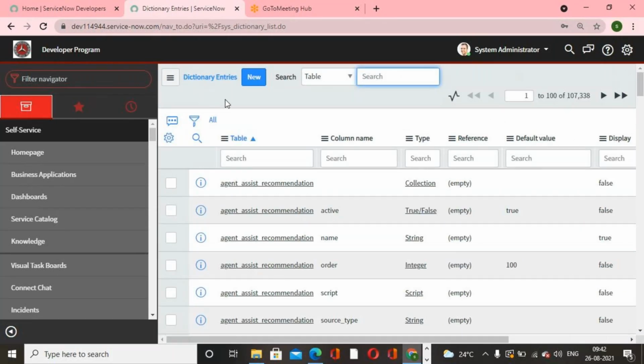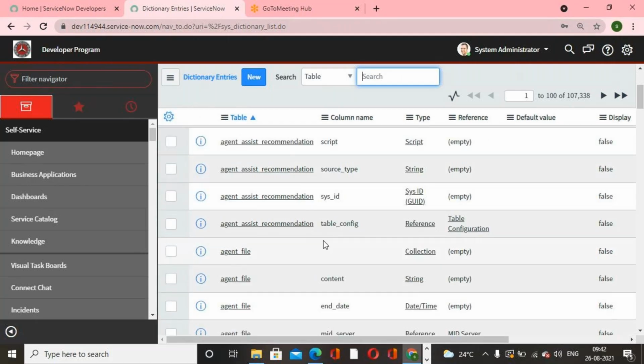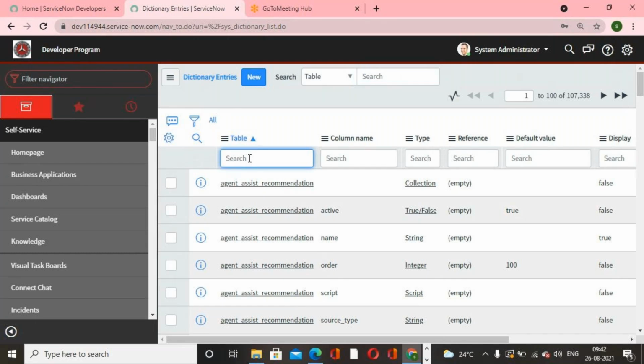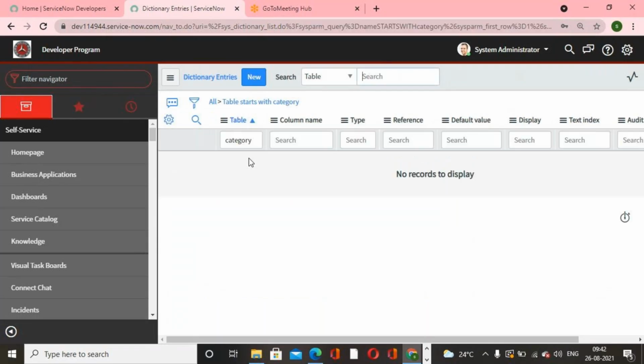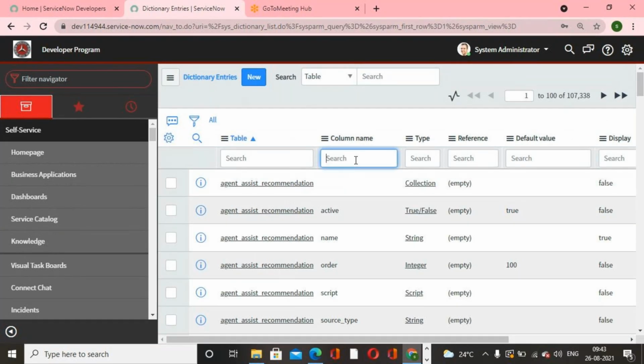This is about dictionary entries. So what is a dictionary entry? A dictionary entry maintains all the details about your field. For example, I am going to open the category field, column name.